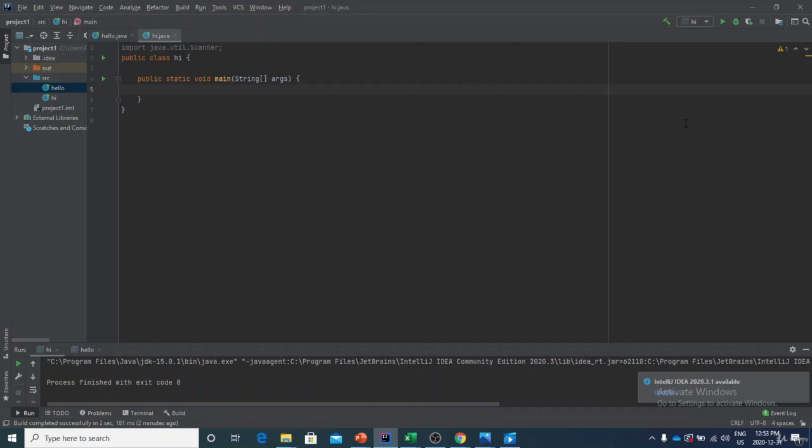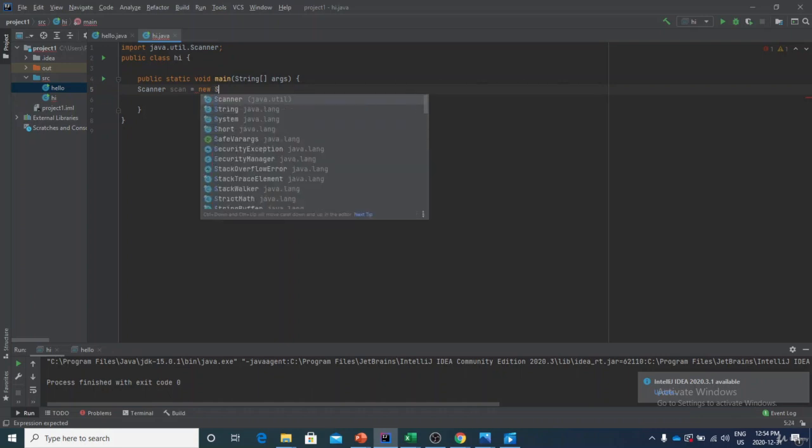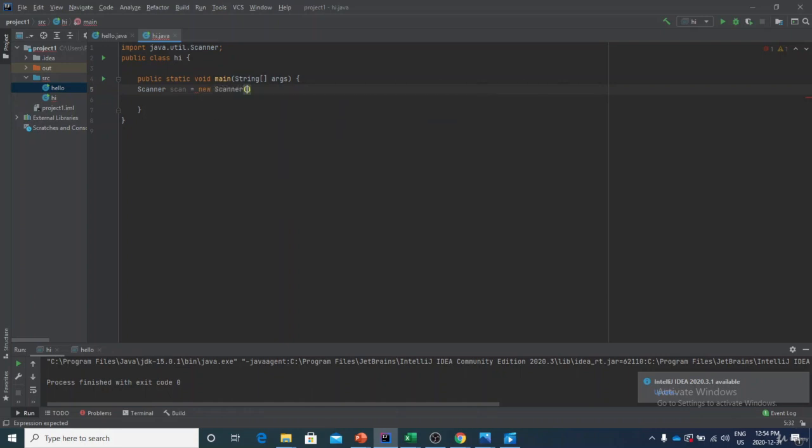So let's start. All right, pretty simple. What exactly are we going to need? As always, we're going to need to import our scanner, with this line of code right there. What we're going to do at first is write down the variables that we are going to need. At first, as I said, we create our scanner. So as always, Scanner, we are going to store it inside of scan, and we're going to create a new Scanner. Here we go. All right, so right now we have our scanner ready.